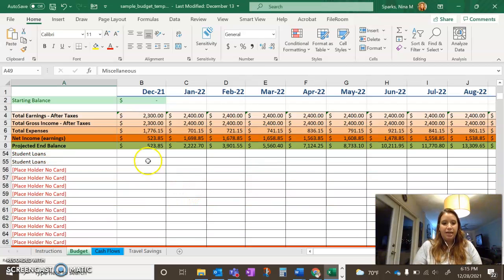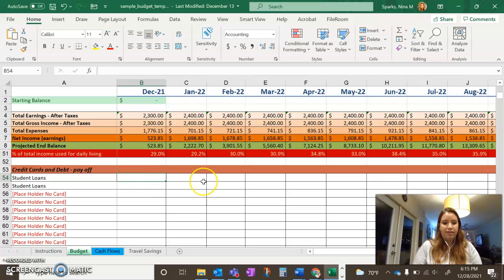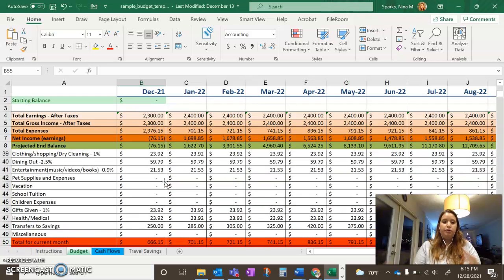But what you will see is, for example, if you have a $600 payment, you're going to be actually negative. So you're going to have a negative balance that you're going to have to take care of. If you've gone through all your expenses and you don't think there's anything else to cut down, then the thing you have to cut down is your travel savings.